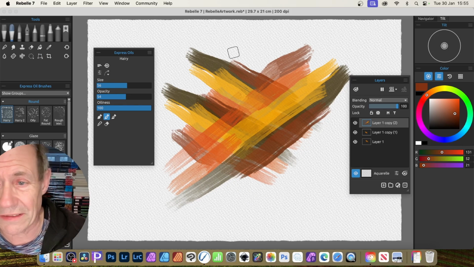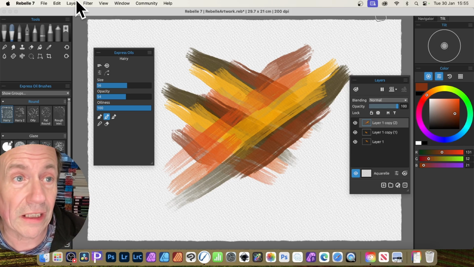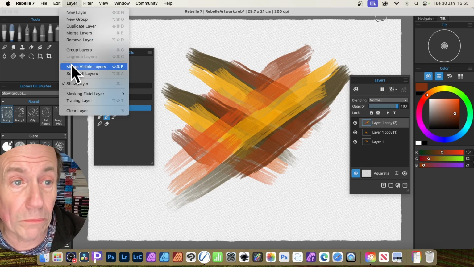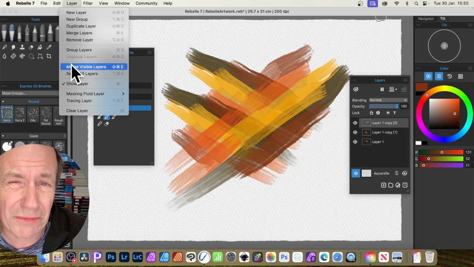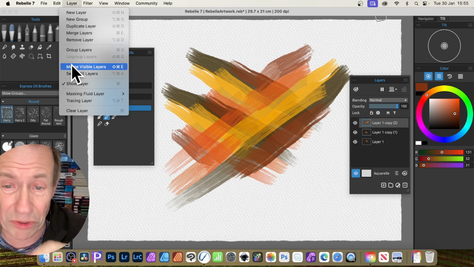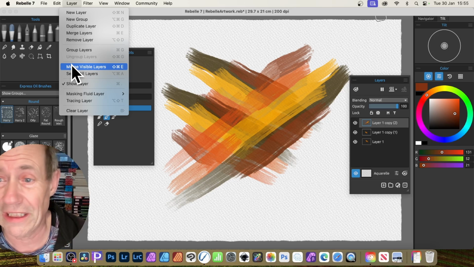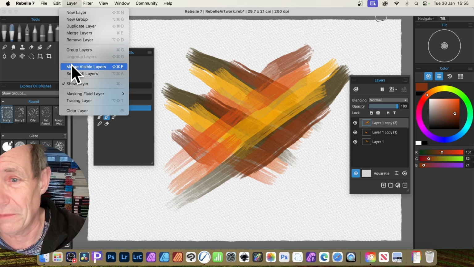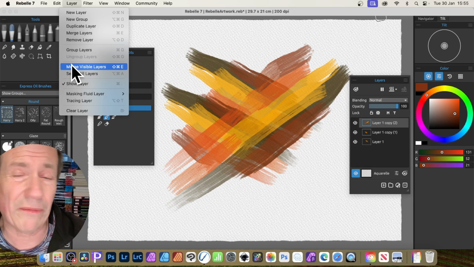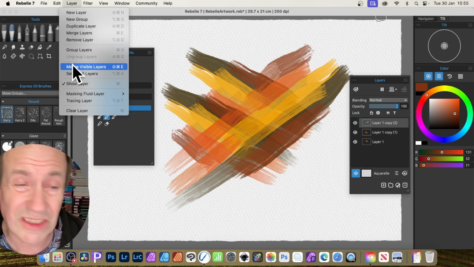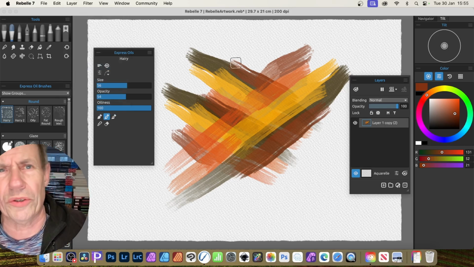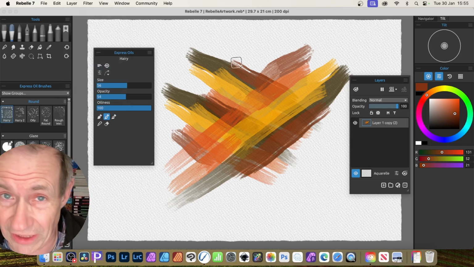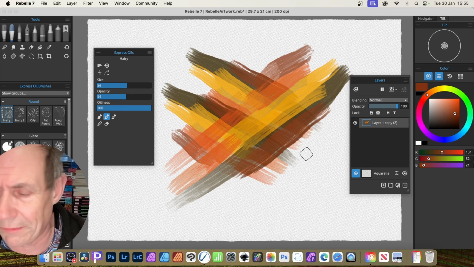So I'm going to go with this. I'm going to blend them all into one single design. So layer, and down here to merge visible layers. Now, sometimes the result doesn't always match what you got there. I don't know why, especially if you use blend modes. If you go to blending and you set various things, sometimes it works. Sometimes it seems to go odd. You don't get exactly what you think you're going to get, what you see on the screen anyway.